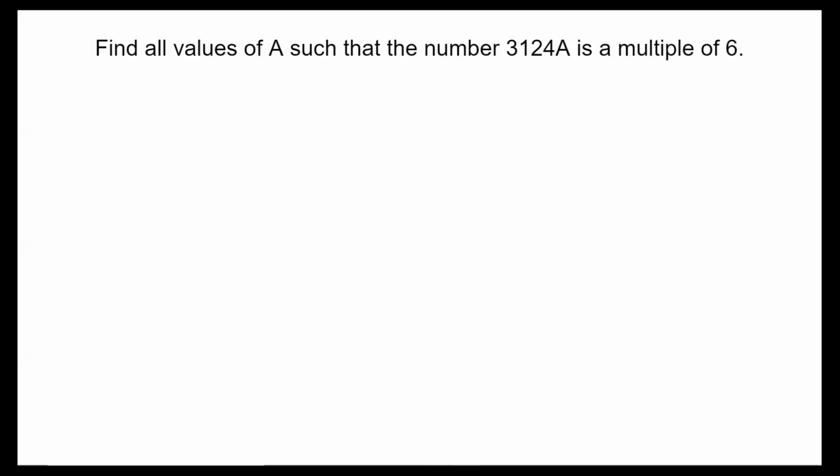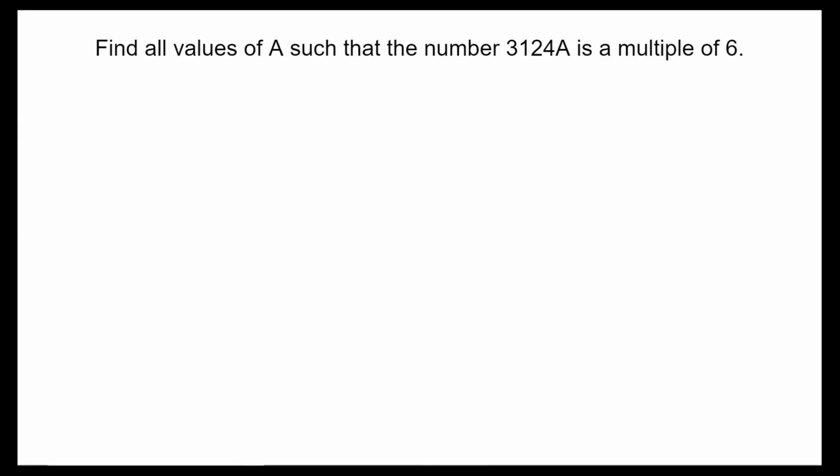So let's see who can solve this one first. Remember it says find all values, which means there might be more than one. Okay, so to check if something is a multiple of 6, since 6 is 2 times 3, we need to check if it's a multiple of 2 and 3.